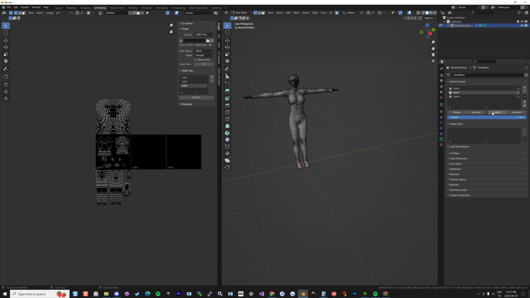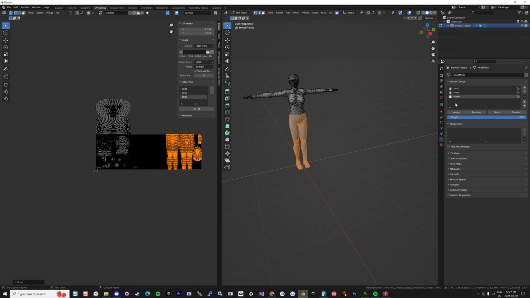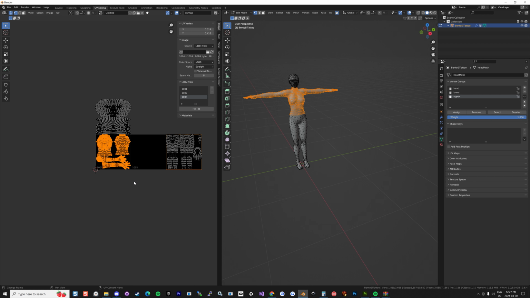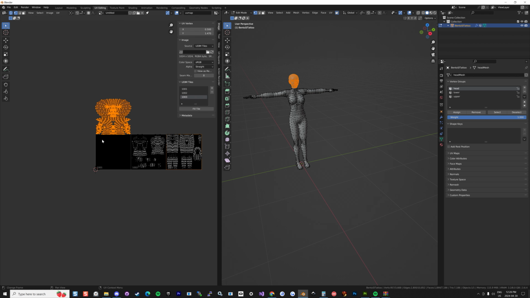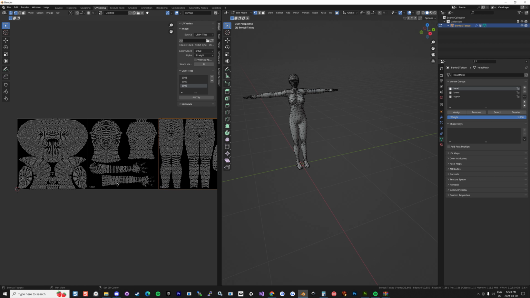So this one is going to be at the bottom like this, and the upper body will be selected. We're going to select it, press Ctrl J like this, and the head will be on the top. Right, select, Ctrl J, grab, and there we go. So now we're done. We have prepared our UV as a tile.